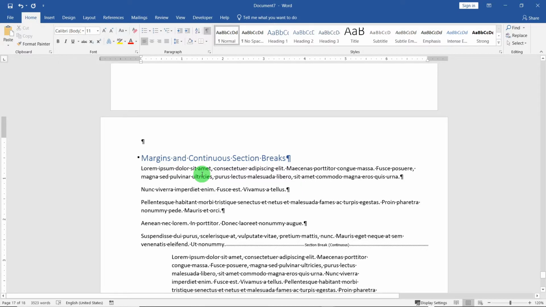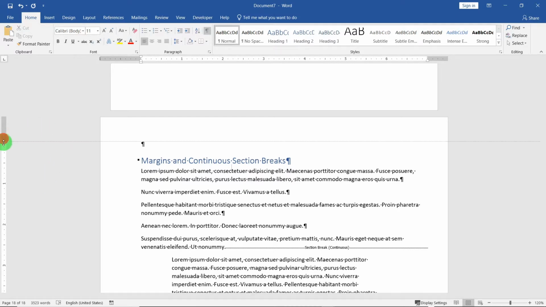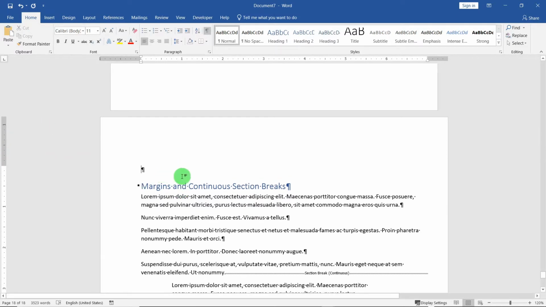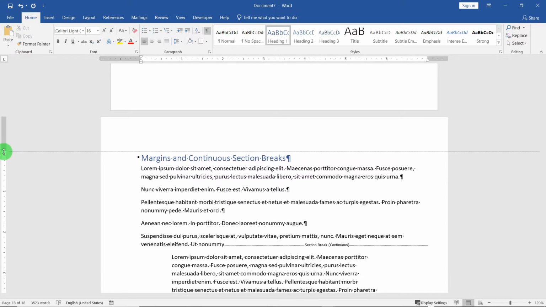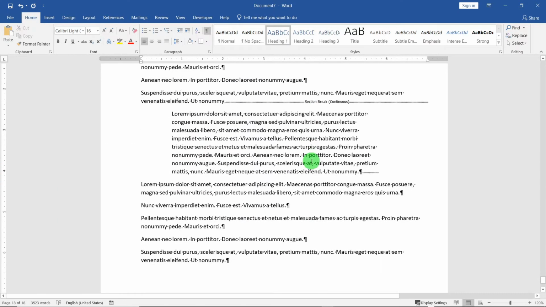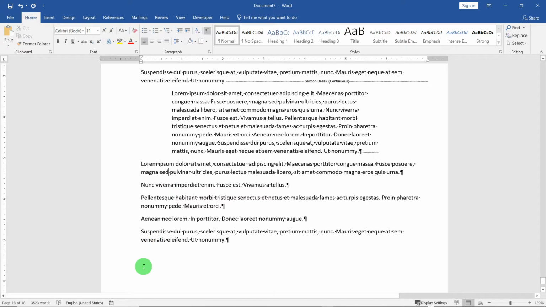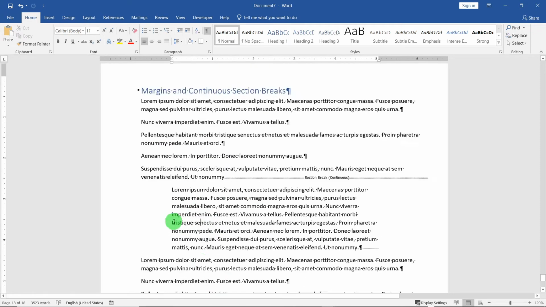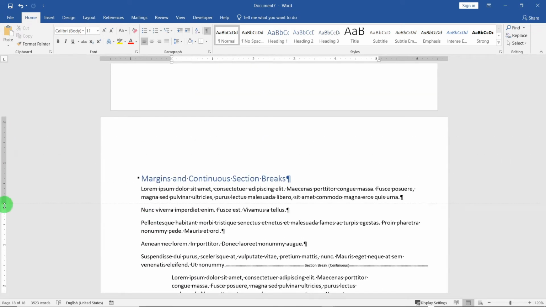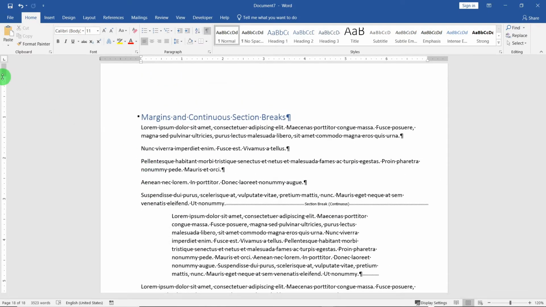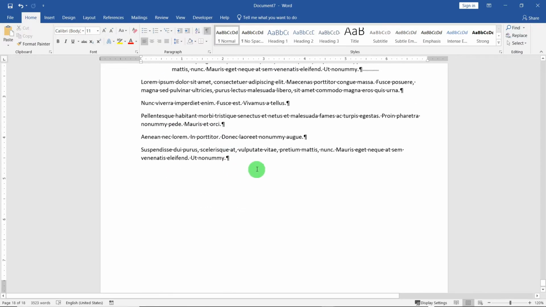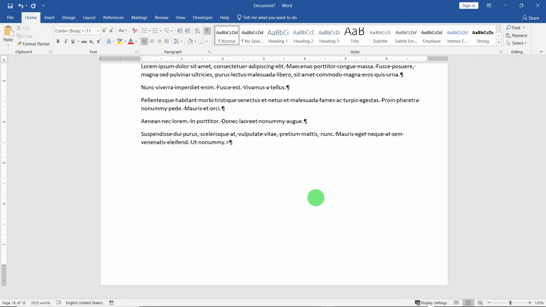What about the top and bottom margins? So if we go into the first section, the top margin acts exactly as expected, moving everything up and down. What happens if I select into the bottom? What if I select the next section and adjust the top margin? Then nothing happens. Same with the bottom section. Again, nothing happened.